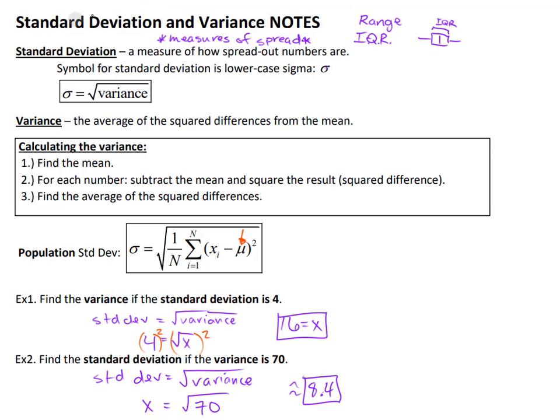We now know these measures of spread: standard deviation, variance, range, and interquartile range. And the measures of center that we know so far are the main ones that we've heard of before, okay, which are mean, the average, median, the middle, and the mode, which is the most frequent. And remember, we said these two at least were a little more resistant to outliers, where the mean is affected a lot by outliers. Okay, anyway, so those are our measures of center. These are our measures of spread.